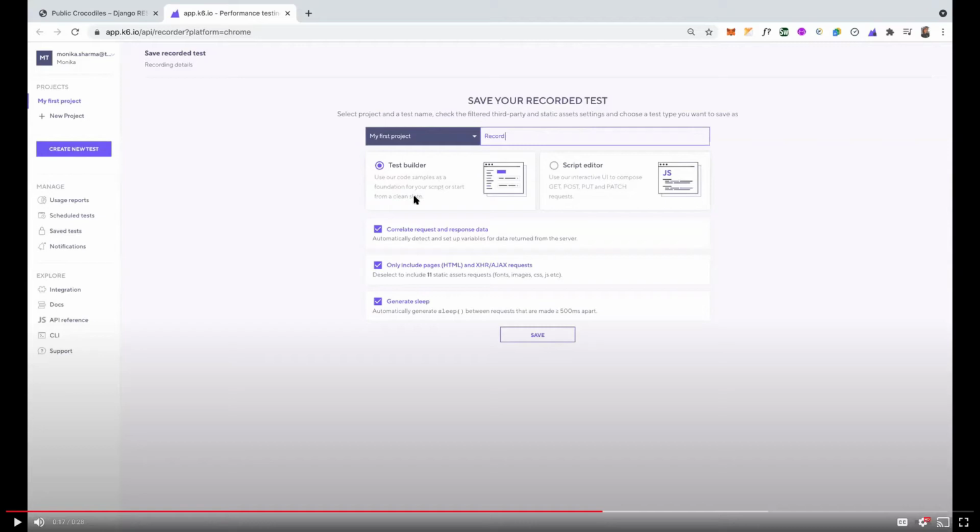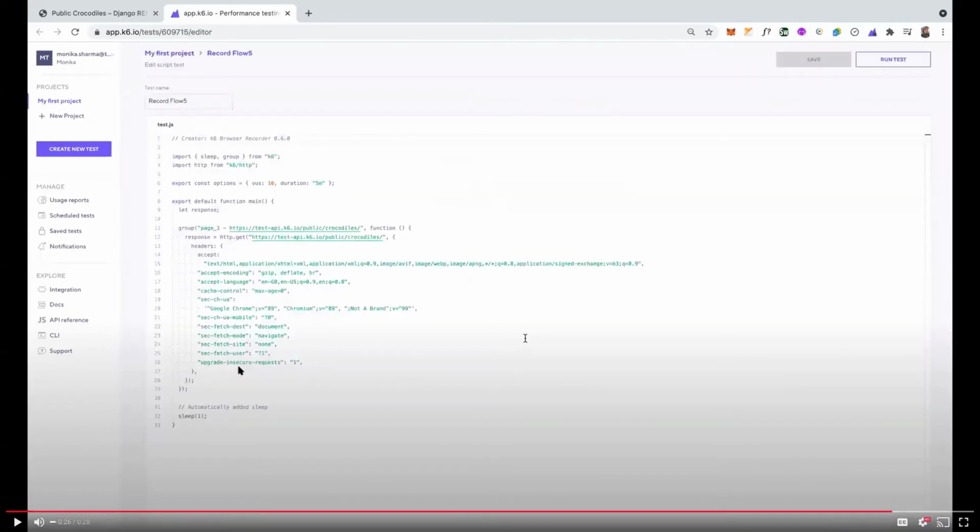And when we select the script editor, it will create the script in K6 format. It will automatically create the script for K6 so that we can just add this code snippet to our K6 script.